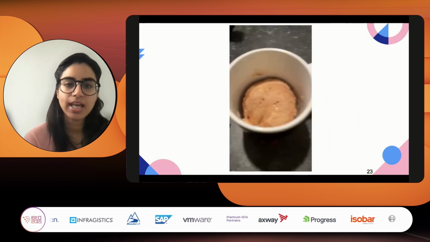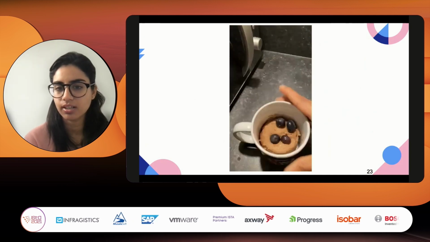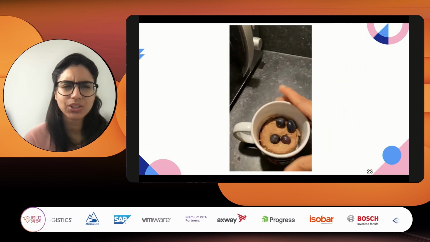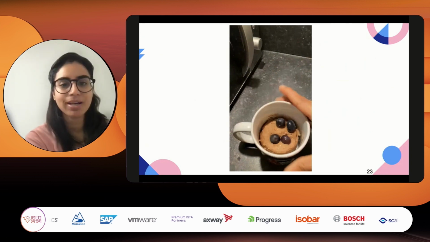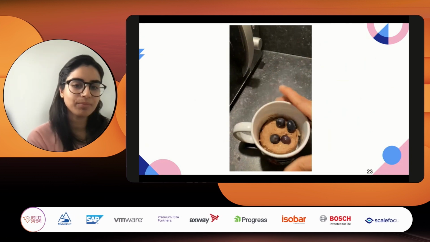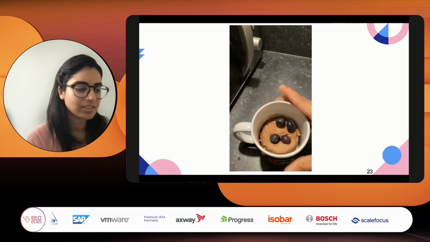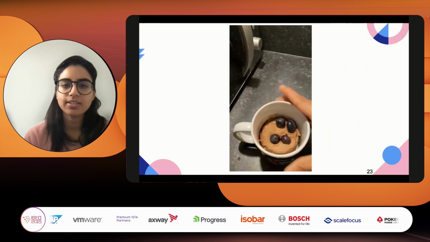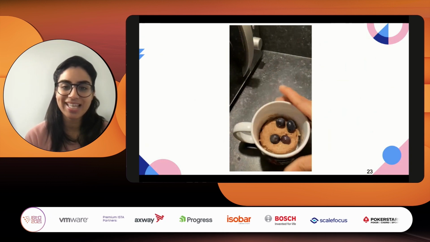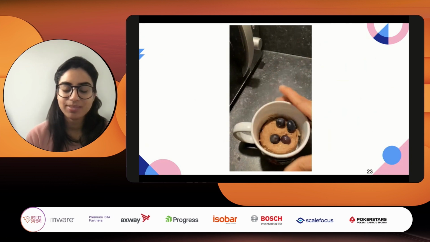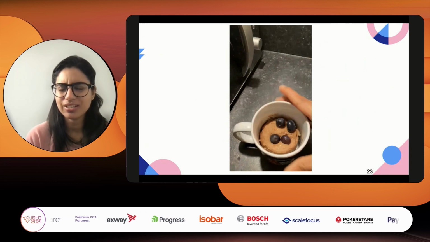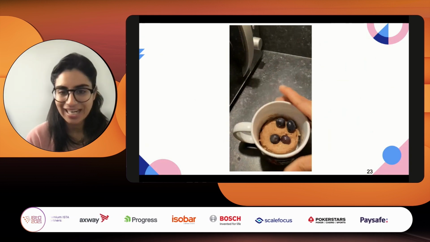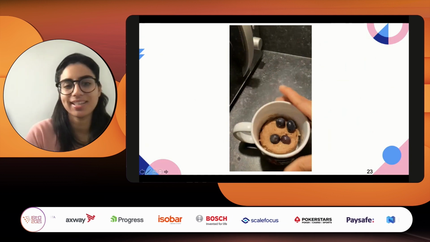Okay, so it looks like it's done. And as I said, it's a blueberry cupcake in a cup. So the question here now is, why am I adding blueberries on the top at the end? They should have been part of my mixture, isn't it? So this is something really interesting that I caught from Gavin Waterhouse at the Ministry of Testing meetup in Manchester. As I said earlier, have accessibility as part of your testing strategy. Don't put it at the end when it's too late and you have more costs to come with it, more legalities to think about. So think about it sooner rather than later.